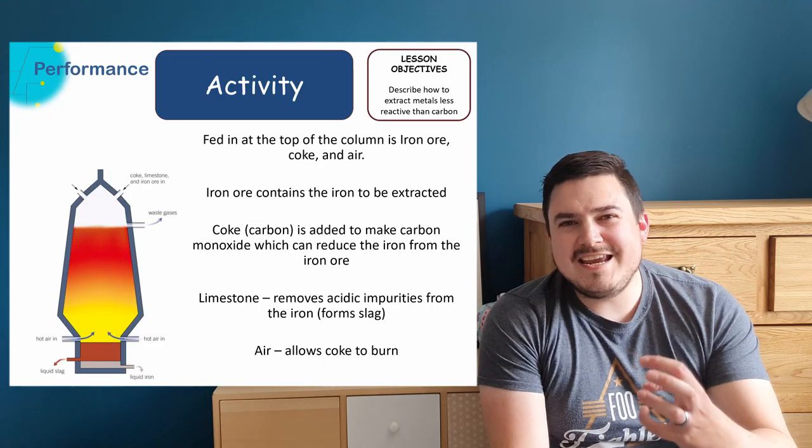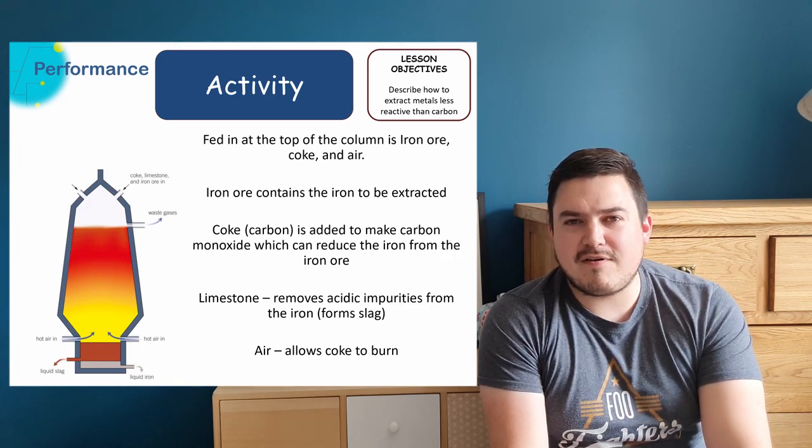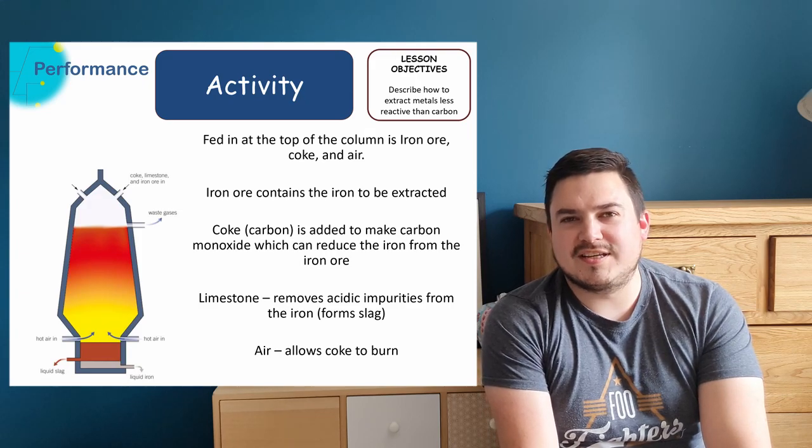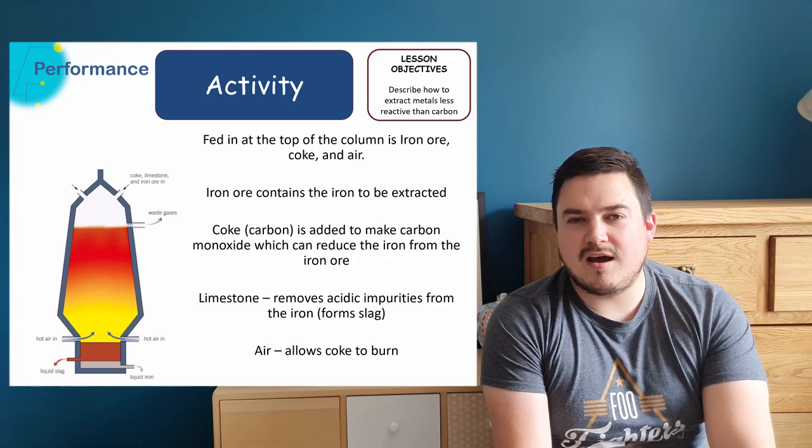Some metals we need in particularly large amounts, and a good example of this is iron. Because we need it in such huge amounts, the method we use to extract it is a very large scale version of the reduction process I just talked about. When we're extracting iron in large amounts, we use something called a blast furnace. As I said before, we need to make sure it's as hot as possible, so we use the blast furnace, which is very, very hot, to make sure we are able to carry out the reduction reaction we talked about when it came to copper.